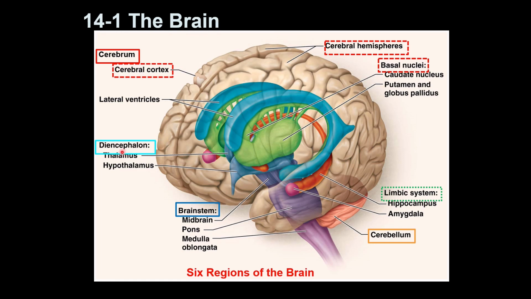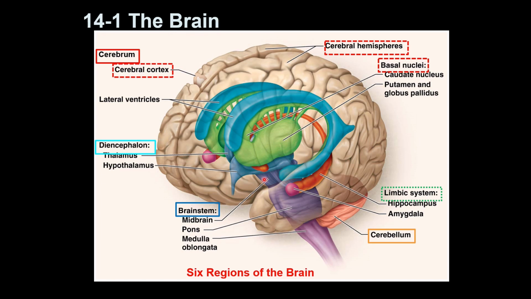Then the other section is called the diencephalon. The diencephalon is made of the thalamus. So this is the thalamus. You cannot see the whole thing. There are 2 of them, one on each side, and the hypothalamus. So this area is the hypothalamus, and also there is the epithalamus, which is around this area, but it's not shown here in this image.